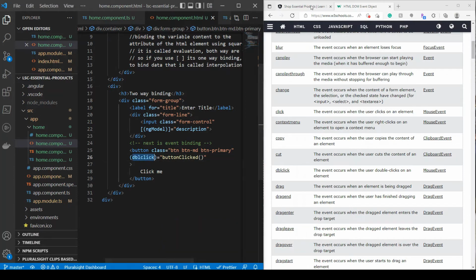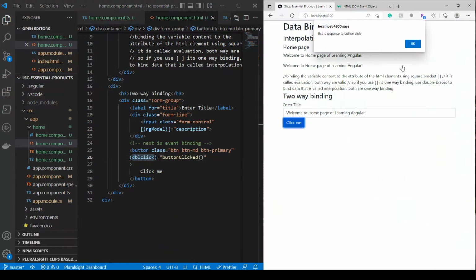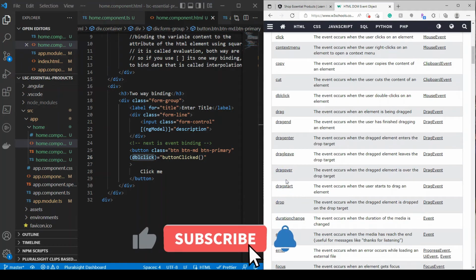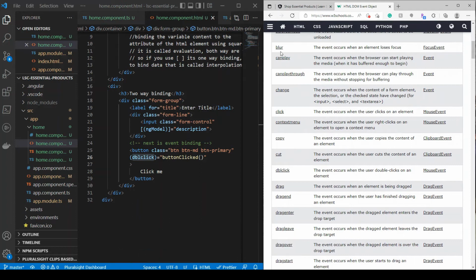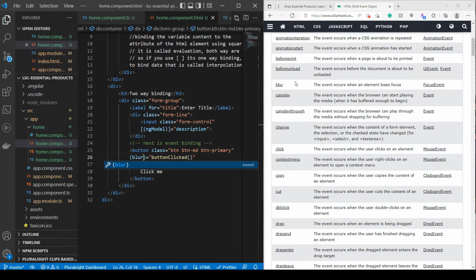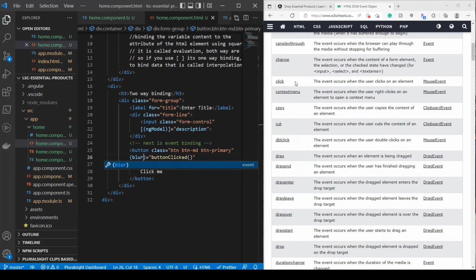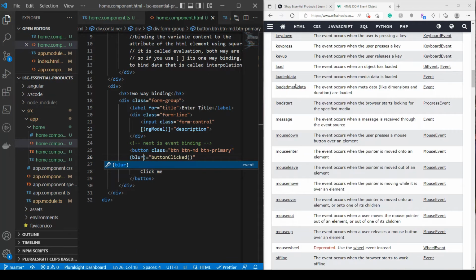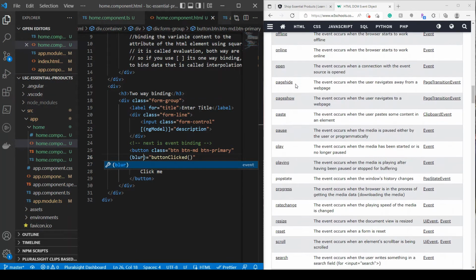The event is dblclick. You can go to w3schools.com and see what events are available for a given button or any element. Blur is when the mouse moves out of this control, and you can use focus, focus out, mouse move, mouse out. You can put any event there, and based on the event it will fire this.